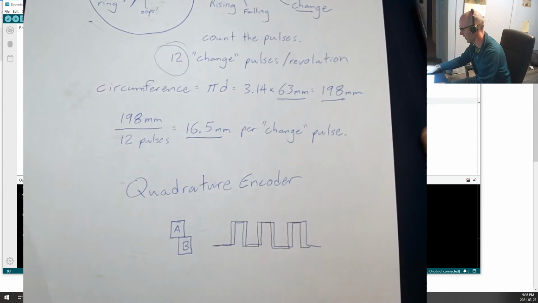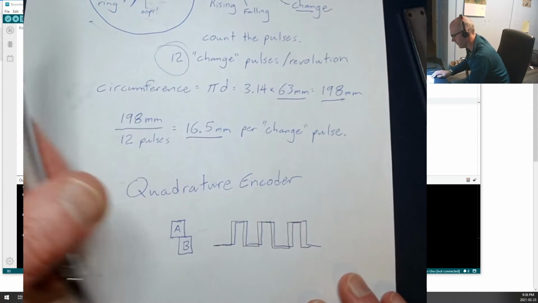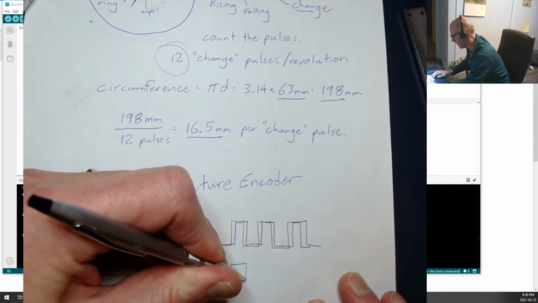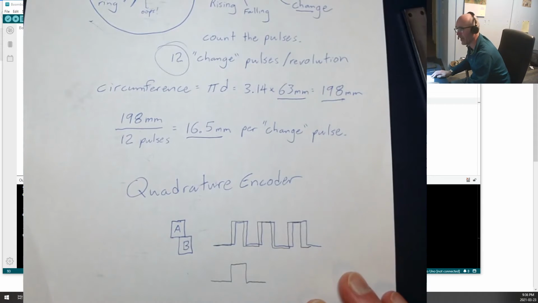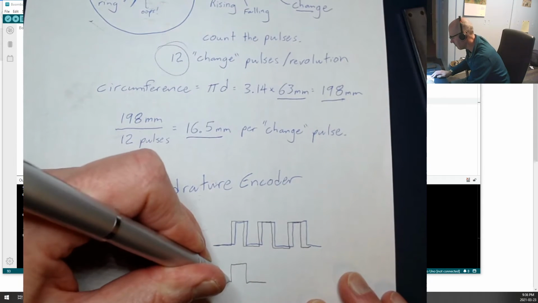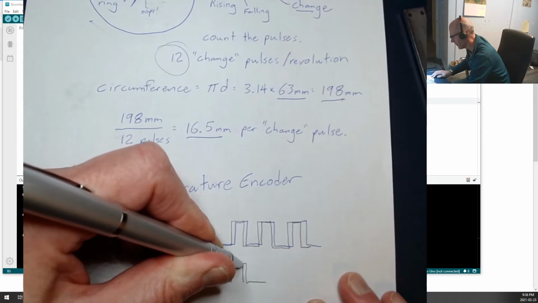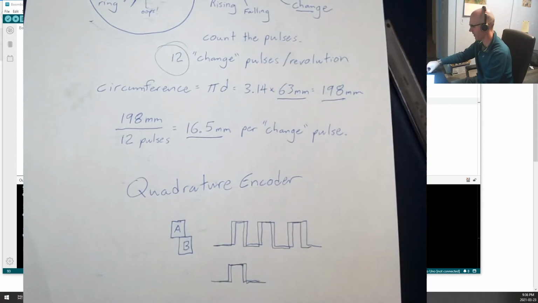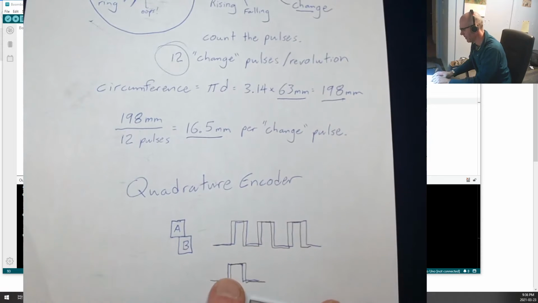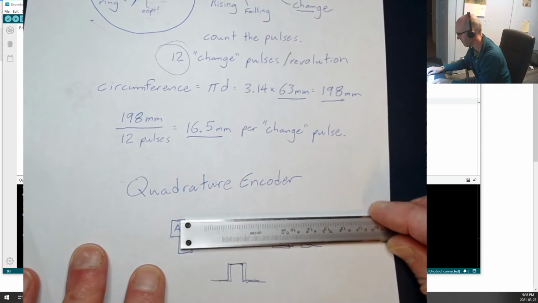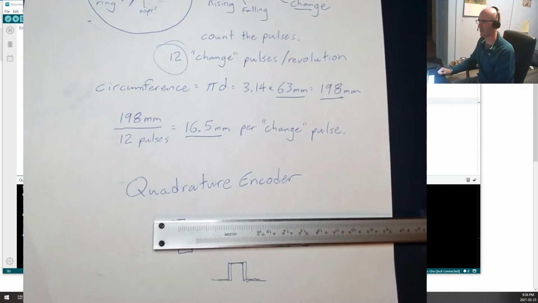And if you see it triggering the other way, let's just take a look at one pulse right here. I don't need to write all that out again. What happens instead, if B comes up and triggers first, and turns off first, well, now B is phase shifted a little bit to the left, and that means that it's coming in this way. It's triggering B, turning on B, and then turning on A.